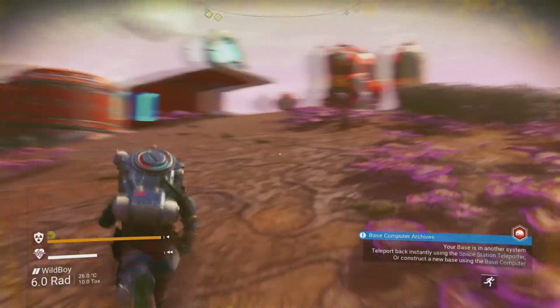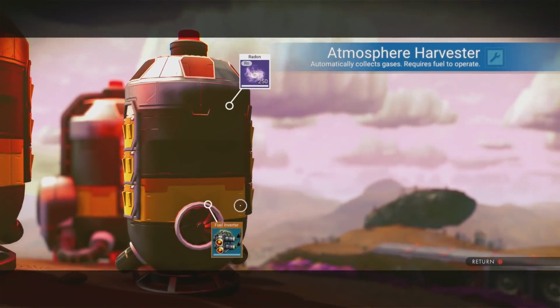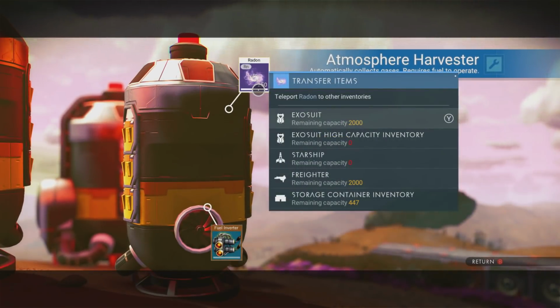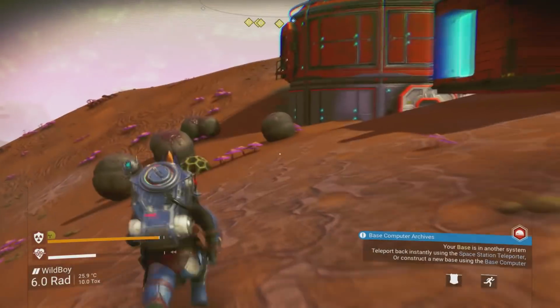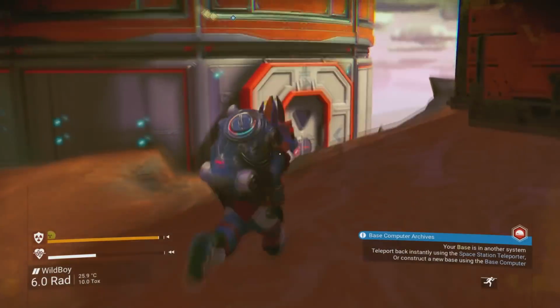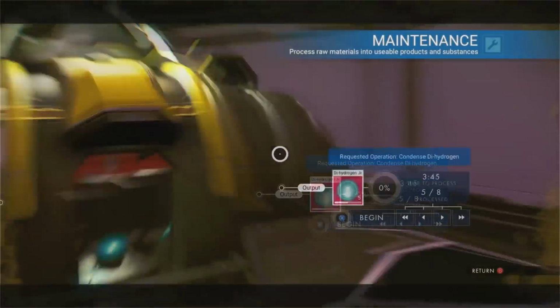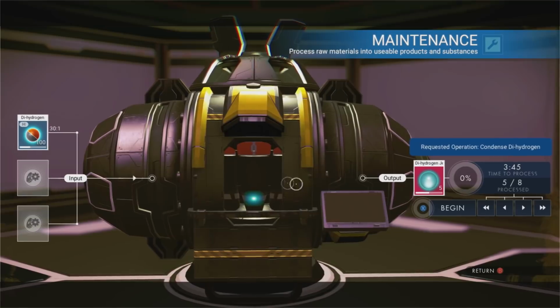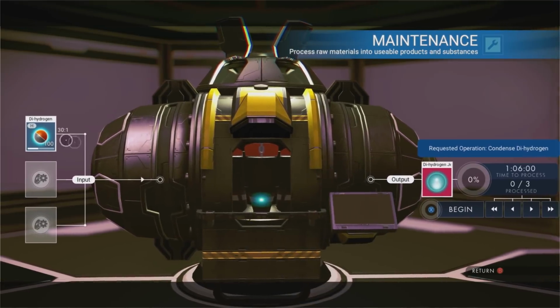So this right here is what I would consider my main resource base. It's on a planet that has a lot of things I like to farm. It's got copper, it's got salt, it's got chlorine, and it's got basically no environmental hazards whatsoever. It's a pretty safe planet. And you can see I have those different little resource harvesters there where I can grab things from the atmosphere, which is really great.